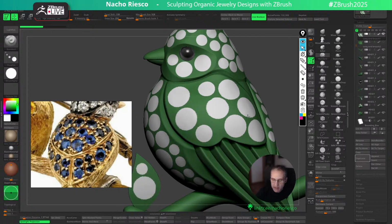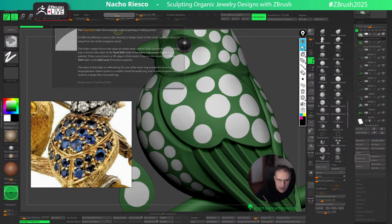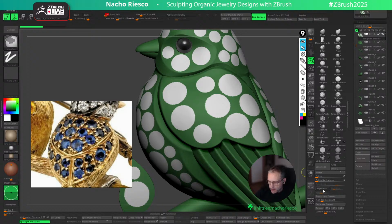So how can we do that? It's just with different masks. So using the control key, focal shift -100, turning on the lazy mouse, lazy steps to 0, so we can start the painting. This is another good reason for having the layout painted on the surface. That means that I am watching the limits of the stones. Maybe I'm watching something like this. Let me think. Okay, if I paint, this is going to be the limit.